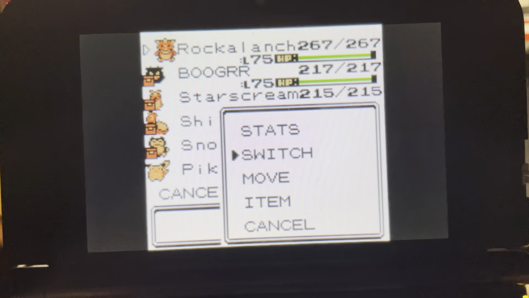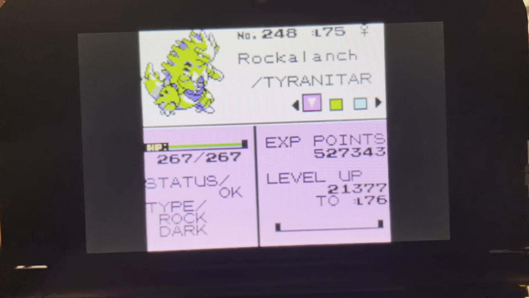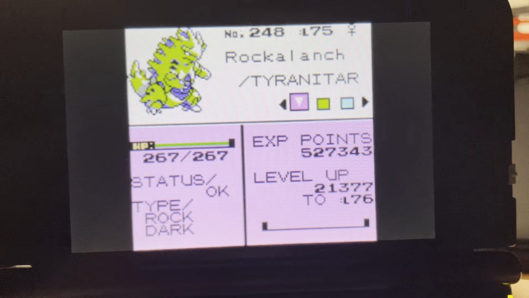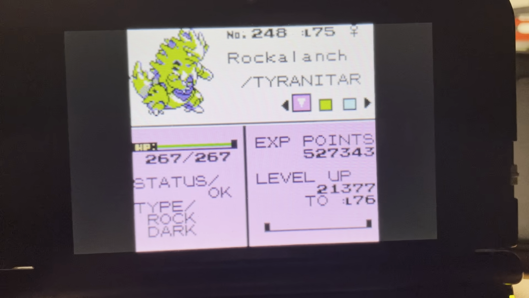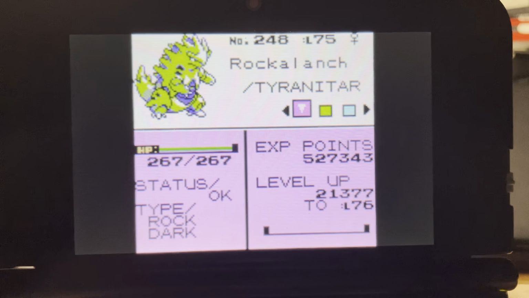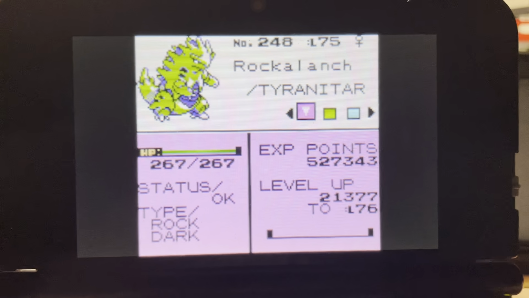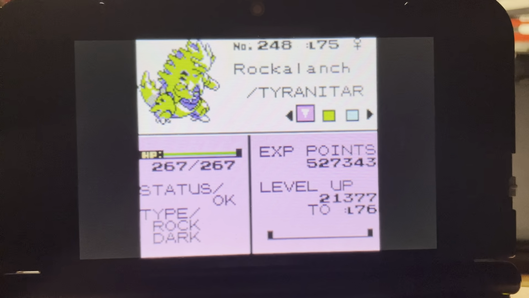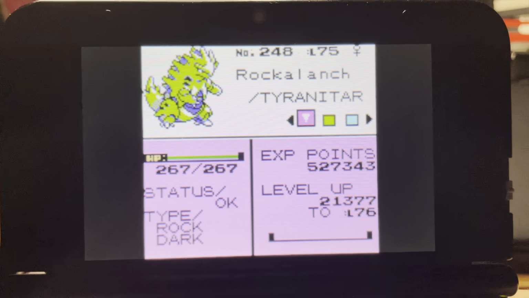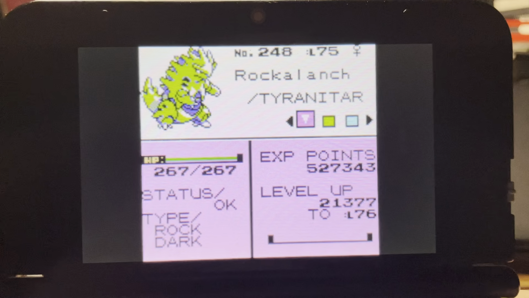I have Rockalanche, my Tyranitar. If you are able to save up the money to purchase coins to buy the Larvitar in the Celadon game corner, do it, because you'll get a level 40 Larvitar, as opposed to a level 15 or 20 Larvitar that you might encounter in Mount Silver. So I'd highly recommend it. That's what I did, and that's what allowed me to get a Tyranitar on my team, which is solid.